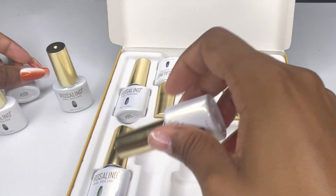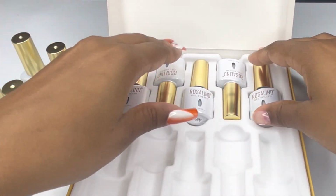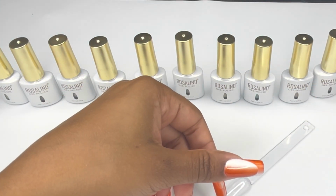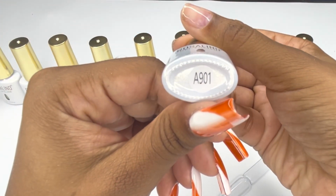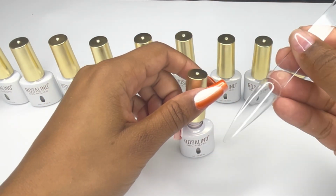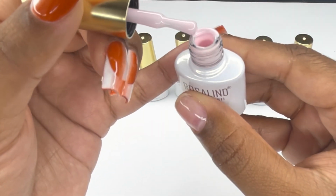The only thing I did not like was that there were stickers underneath, because those stickers can come off and then you don't know what number you're using. But anyway, let's get right into the swatching. I'm going obviously from 1 to 10. So this is A901, and this is a really light pink.